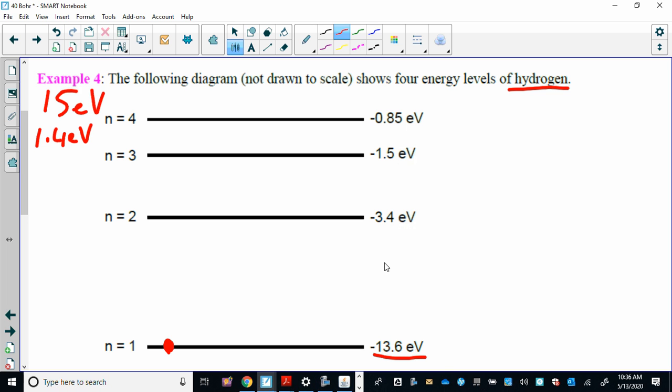It says if you have an electron at level 4, and let's say that electron drops down to level 2, then in that case, it will emit electromagnetic radiation, and you can find out what the energy or the frequency or the wavelength of that electromagnetic radiation is by using the energy levels. So if it goes from 0.85 to 3.4, I'm just going to subtract those. 3.4 minus 0.85 gives me 2.55.